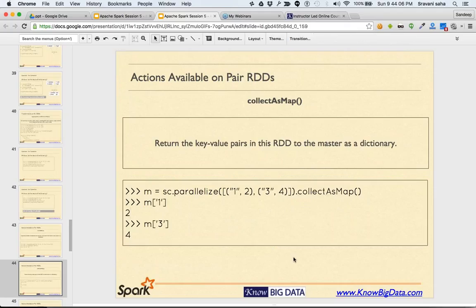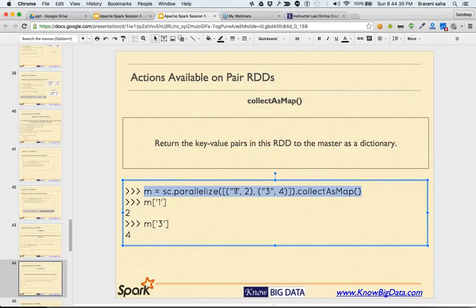Now collect as map returns the key value pairs in the RDD to the master as a dictionary. So you can basically convert the whole RDD into a hash table. You can see here, when we say collect, it generally brings us an array where each element is a tuple.